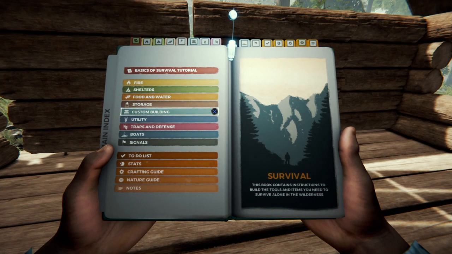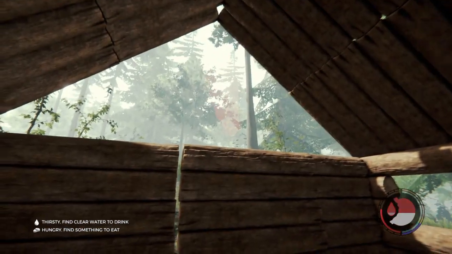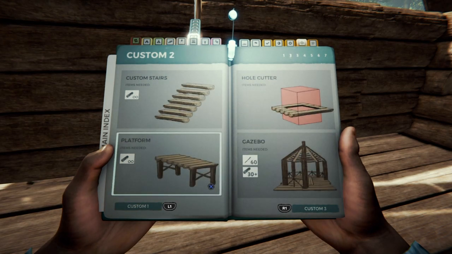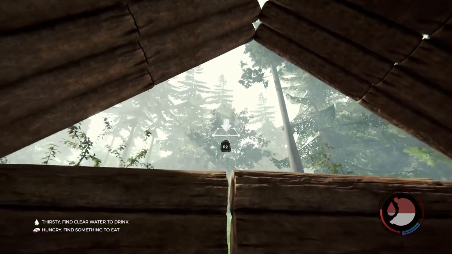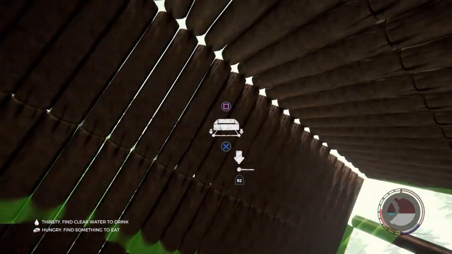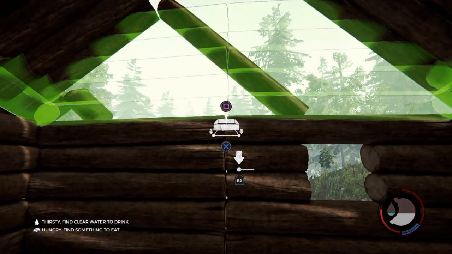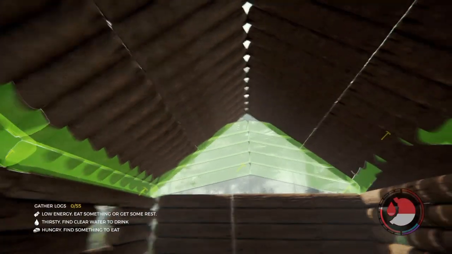Oh, that wind's really picking up, ain't it? Custom buildings. Would it be custom walls? Is that what we'd need? Oh, that's... Get out or something right now. Get out. Oh. Interesting.